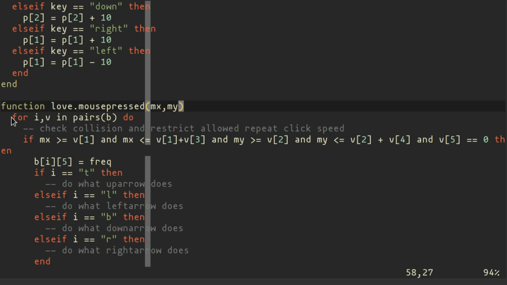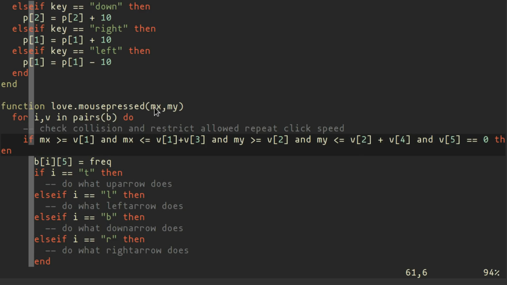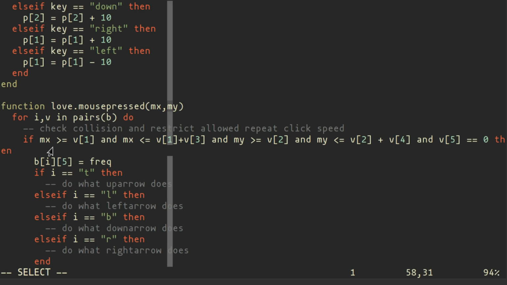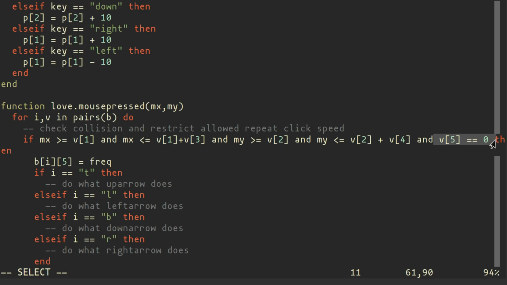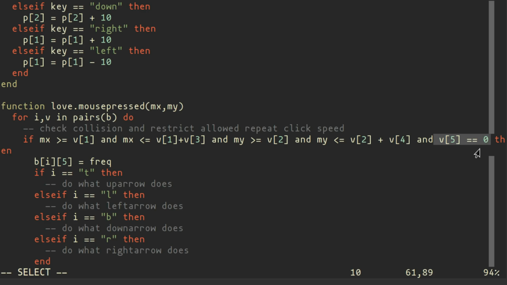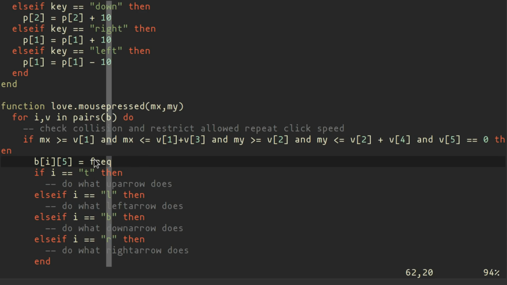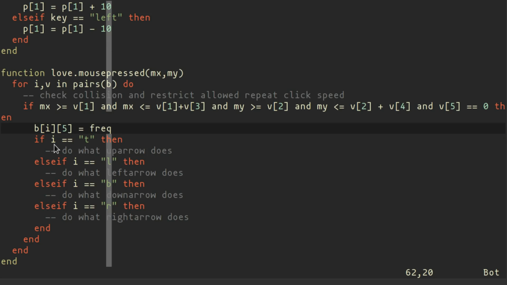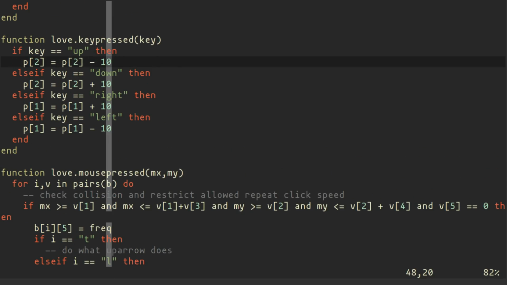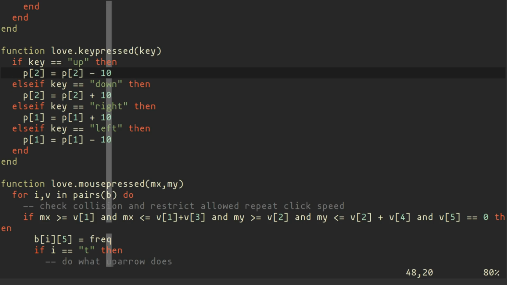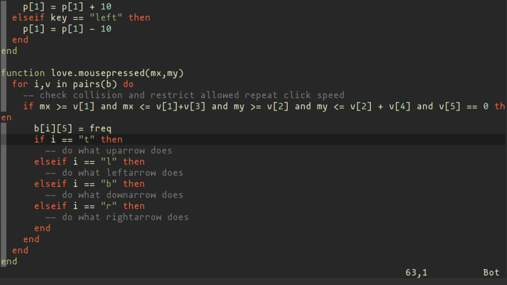Again, we loop over each button and then we check. In here we get the mouse X and Y position. So we just check whether MX and MY are within the boundaries of each of these boxes or buttons. And at the end we check whether the timer of that button is equal to zero. Otherwise we just ignore it. If all these conditions apply, then we set the timer to the maximum value. This will make the surface flash and it will block it for the duration of the frequency. Then we check again whether we are in top, left, bottom, or right. Now we need to add the code. If we want top, we need to go to our love.keypressed code, copy the content and put it into top.